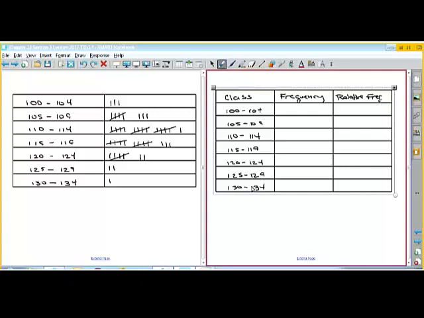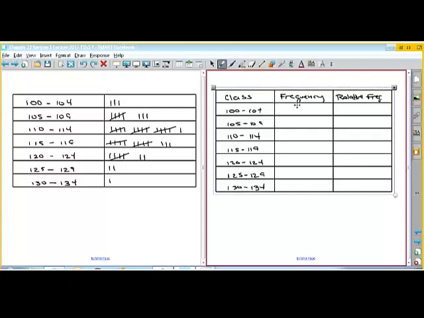You wouldn't want to use the same number here because you would have overlap at 130. So somehow you'd have to specify it so that it would mean from 125 to any number less than 130, and then from 130 to any number less than 135. It's those intermediate things you have to be careful about. So they're the same width, we have 7 classes, and we said we'd like to have between 5 and 12, so that works out well.